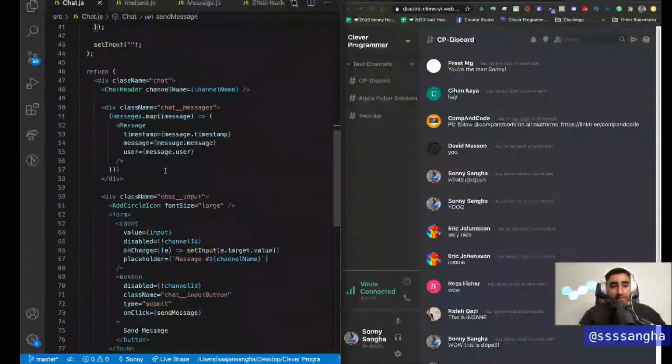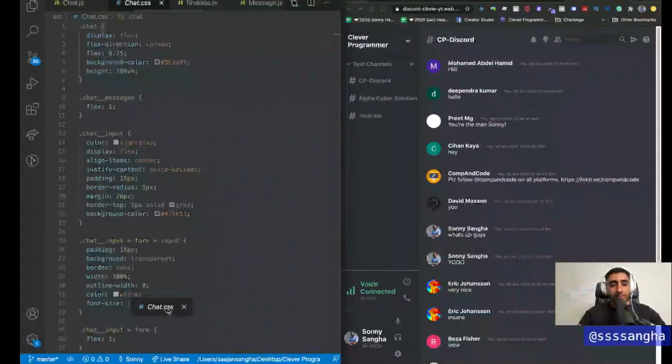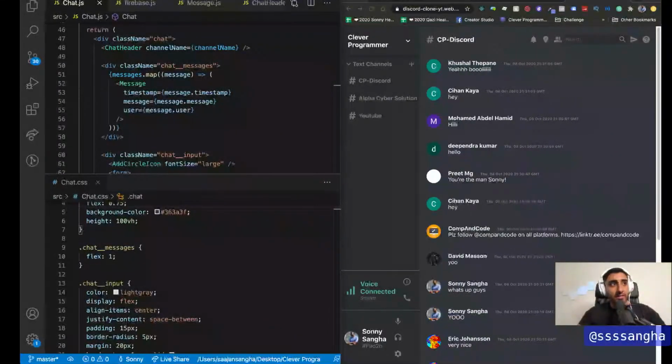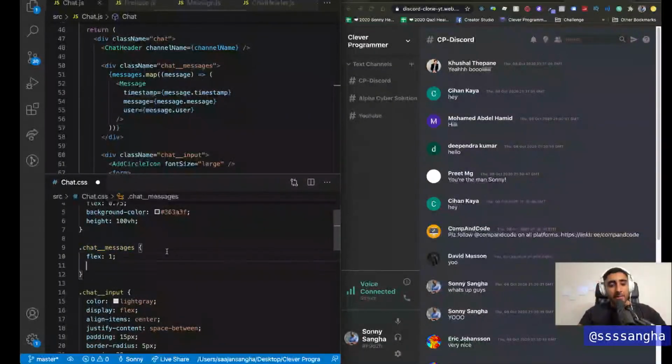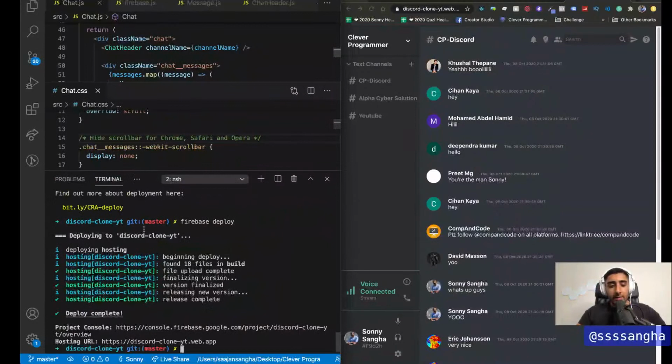So inside of chat messages over here, I'm going to open up chat.css, boom, go down here. And this is pretty cool. As we're coding over there, it comes down, and you guys will see how fast it is to do this stuff. Right, so inside the chat messages, I'm going to go overflow scroll, and then I'm going to add this WebKit scrollbar in. So over here, boom. These two lines here hide the scrollbar, but they implement the scroll functionality. Then I'm going to go ahead and do npm run build, and I'm going to chain the Firebase deploy command.